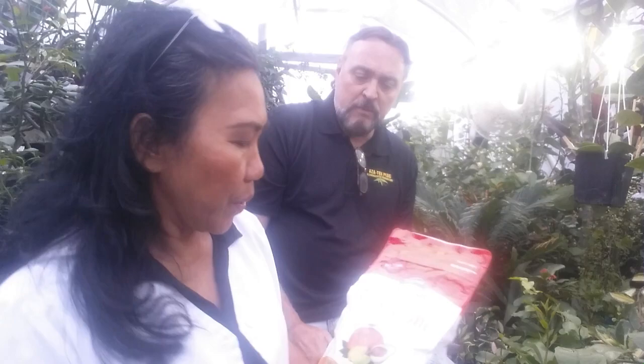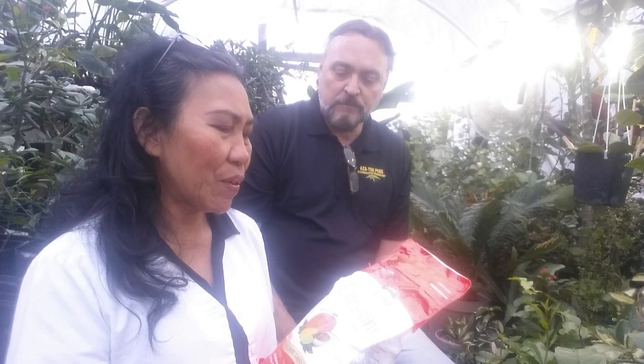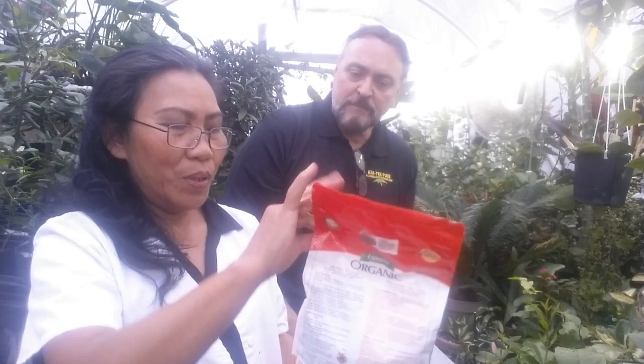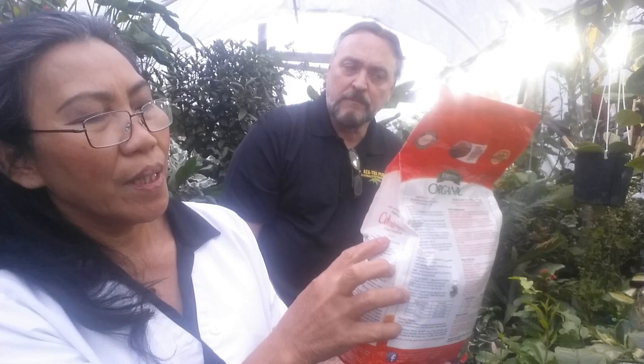So here's the fertilizer. This is the fertilizer we always use on our citrus. It's Citrus-tone by Espoma, and it is a really great combination or balance of macro and micronutrients. Now, when you look at the label, it is 5-2-6, so you have 5 nitrogen, 2 phosphorus, and 6 potassium.